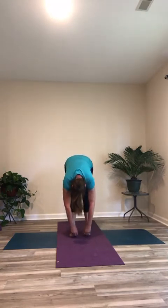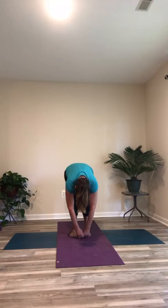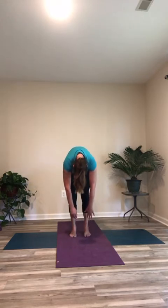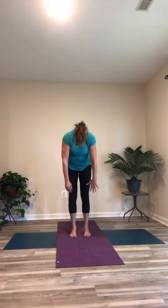And then pause in your forward fold. Bend your knees deeply. And then come up like a rag doll. So let your head hang, let your arms hang, and just straighten your legs and begin to come up, stacking your vertebrae one at a time. Coming up slowly, very slowly, stacking each vertebra. And the last thing that comes up are your shoulders, stacking your neck, and then your head finally comes up.